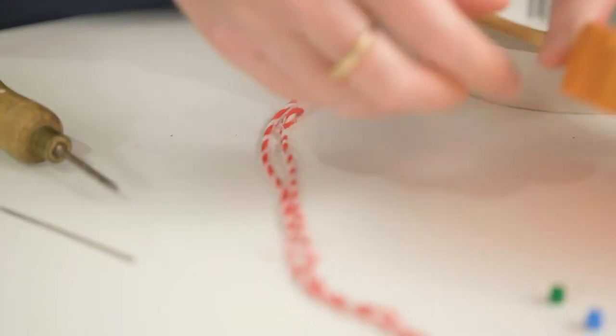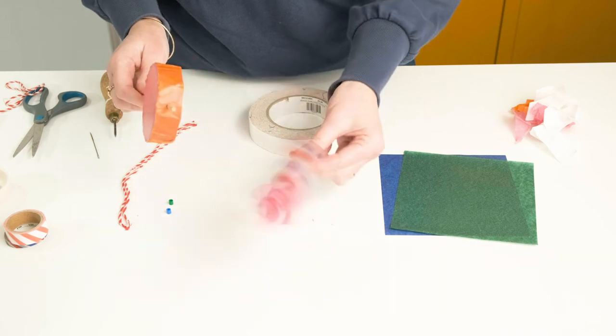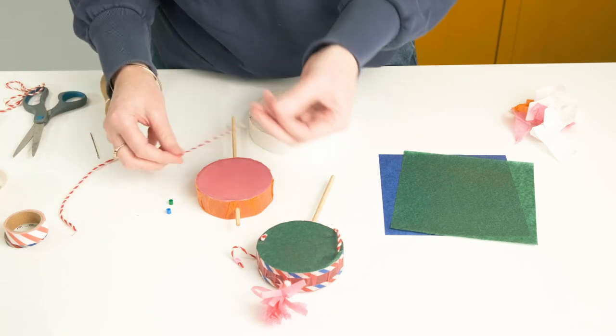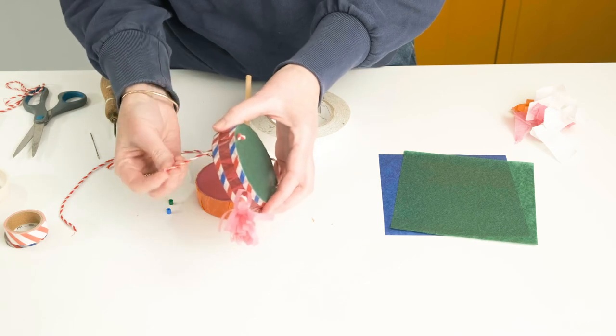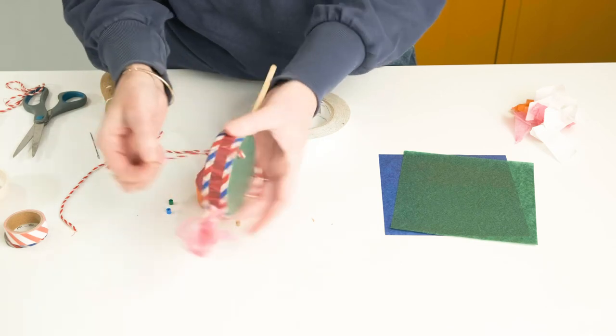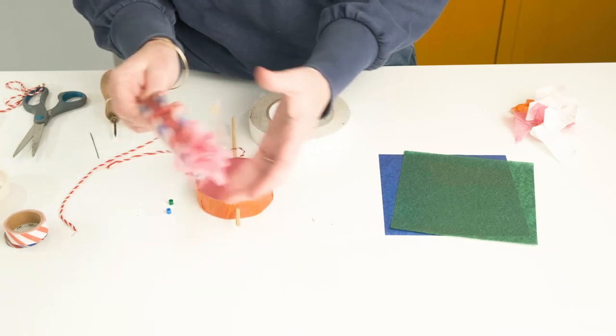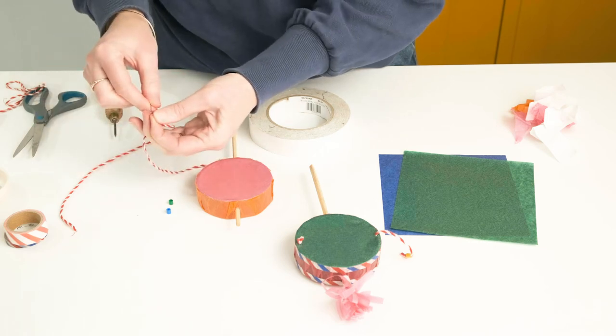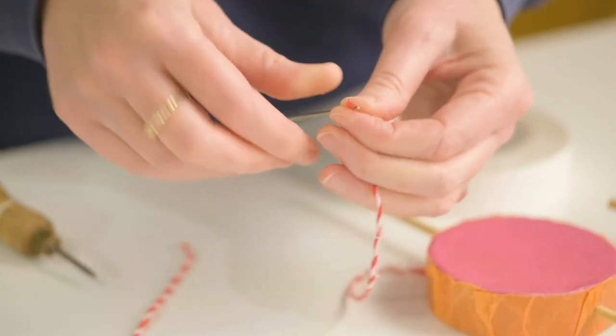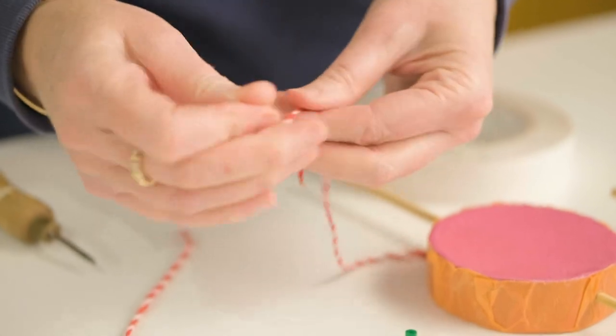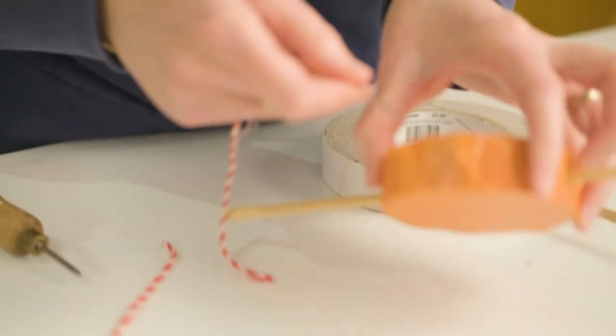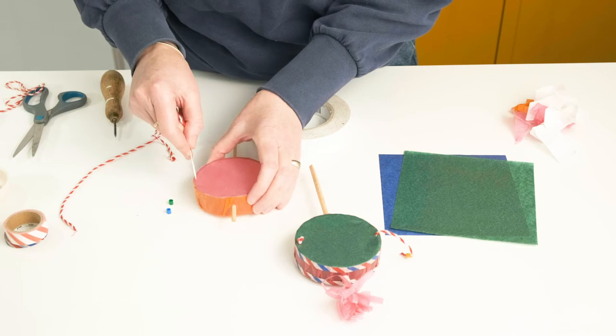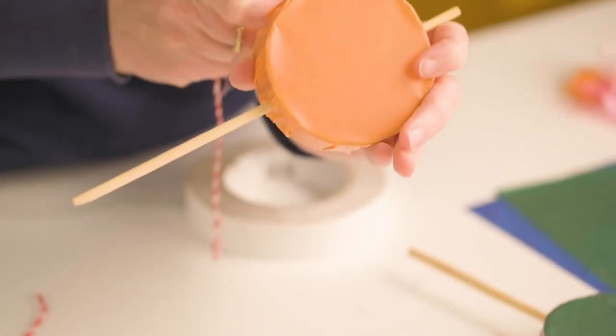Okay, now we're going to attach the beads to the drum, which is what makes the sound. So I've got two beads here and two pieces of string and you need your string to be longer than you think because it's got to travel through the drum and then I'll be knotted both ends and have enough room to swing round and hit the drum. So, I've got my pieces of string and I'm just going to thread it onto a needle. This is quite a big needle. And I'm going to thread it through the drum. So I'm going from either side. I mean, from, yes, opposite sides. And so it's going to go through the pink side to the orange.